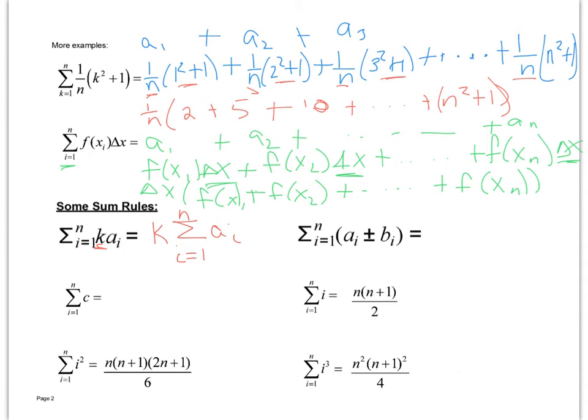And that makes sense because if I just got done telling you that these summations are really how you find antiderivatives, right? Area under curves are antiderivatives. Didn't I say that we could take numbers out in front when we did antiderivatives? Well, you can with sums because sums are how you find antiderivatives. Same thing with this one over here. Just like with derivatives and antiderivatives, you can take each sum one at a time. You can do each piece individually.